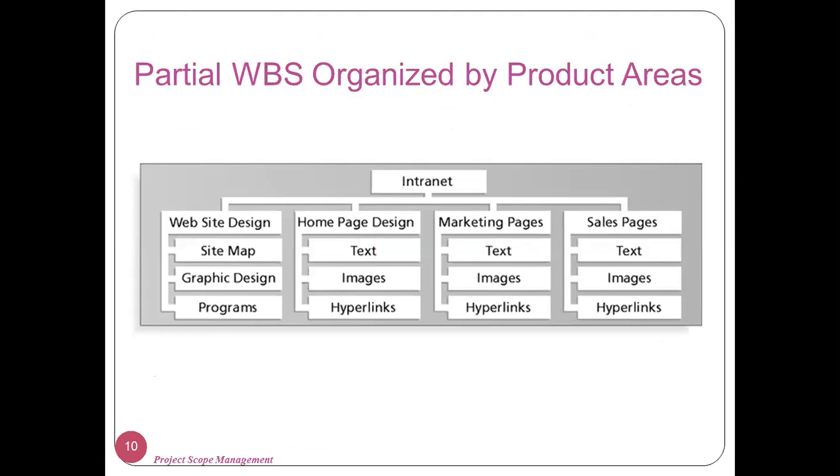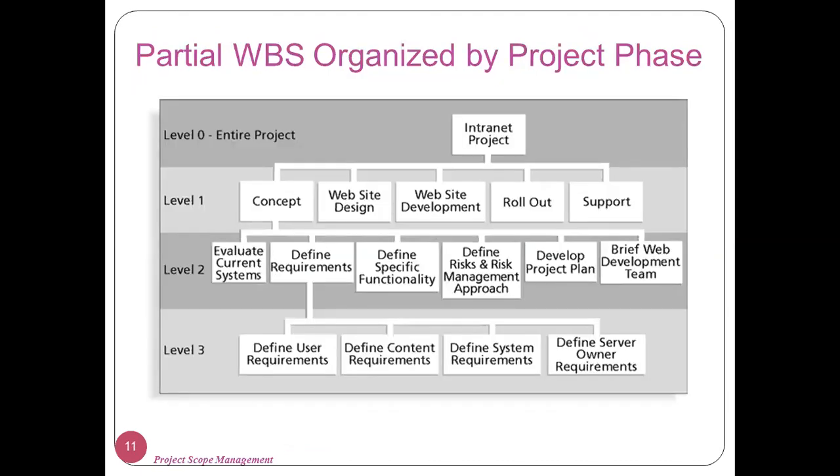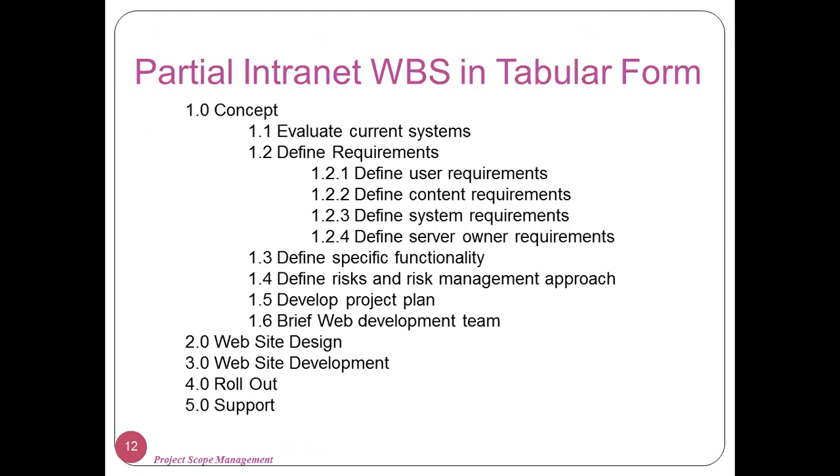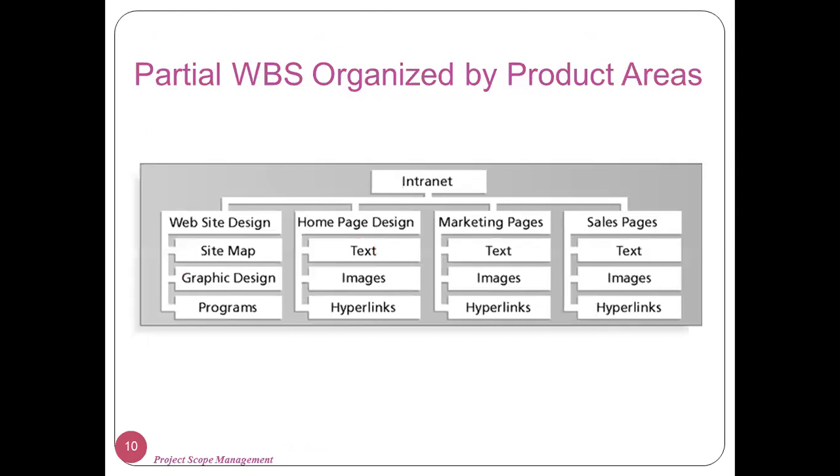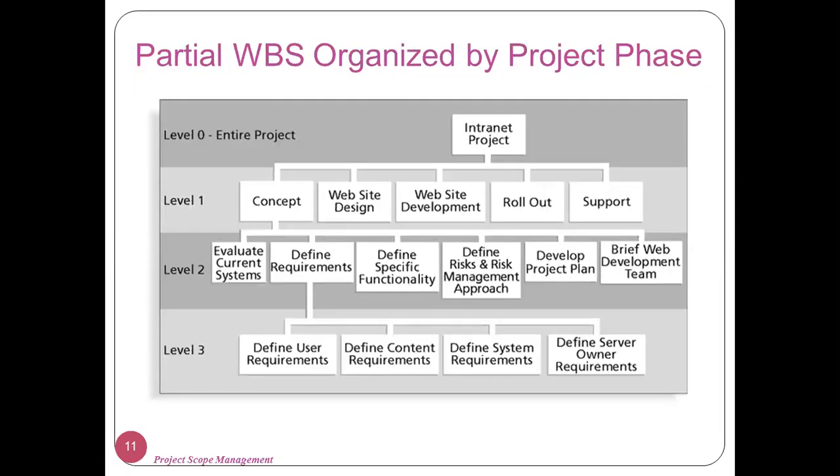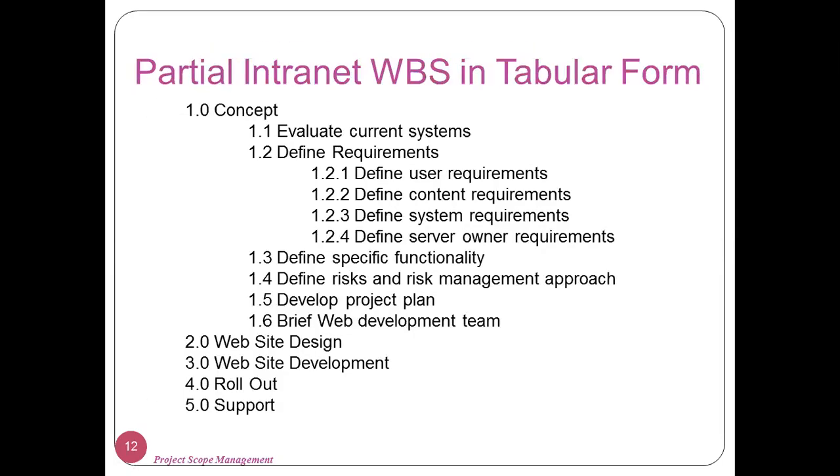I gave examples of work breakdown structure that can be in the form of product areas, project phases, and your work breakdown structure can be in tabular form also. Most of the students knew about this type of hierarchy when the word work breakdown structure comes to mind. We used to think about this type of hierarchical tree-type structure. But this tree-type structure can be in the form of a table, a numerical table, or a level-wise list.